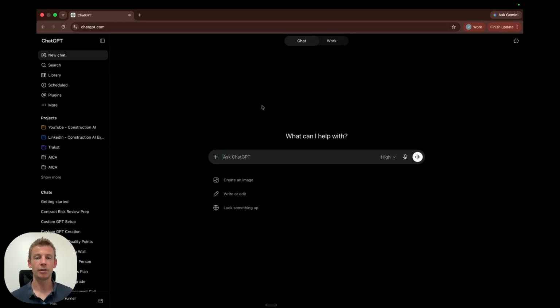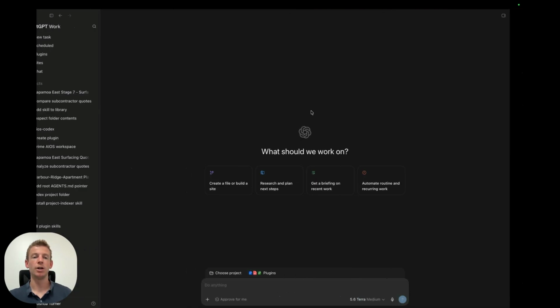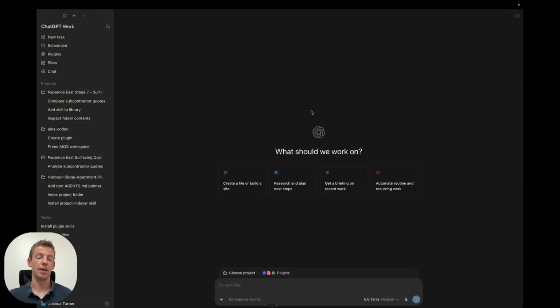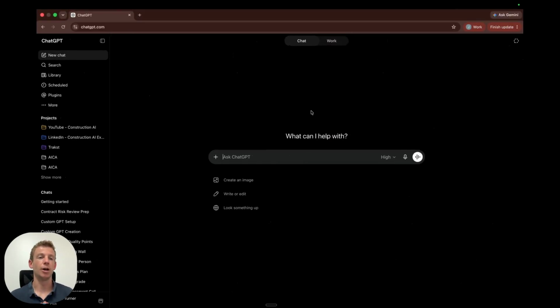So kicking it off, because I know there are a lot of people that end up being stuck on using the browser rather than the desktop app. ChatGPT now does have its desktop app, which is separate to Codex, what it used to be. So we can either run in here in the browser or in the desktop over here. And there are some big differences between the two, so I'll jump into those now. So a quick tour of the browser version.